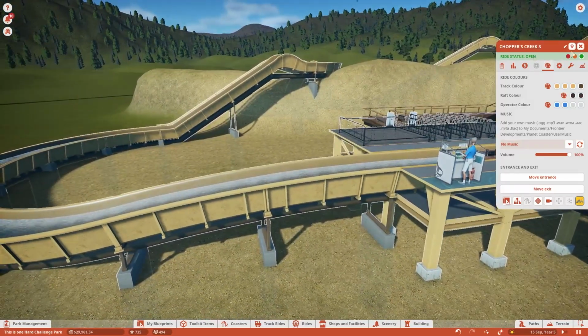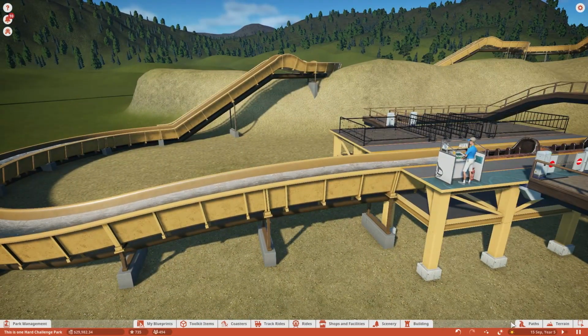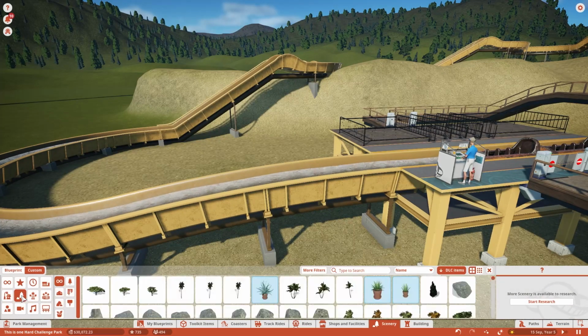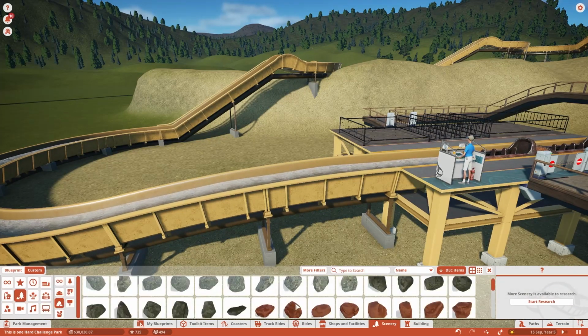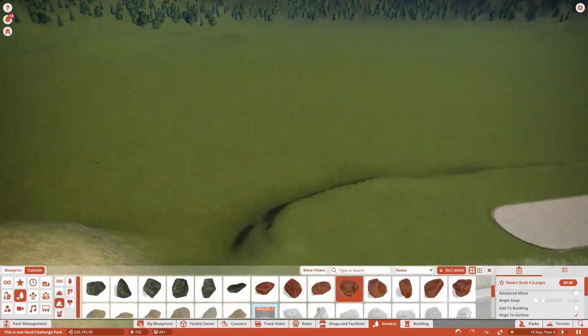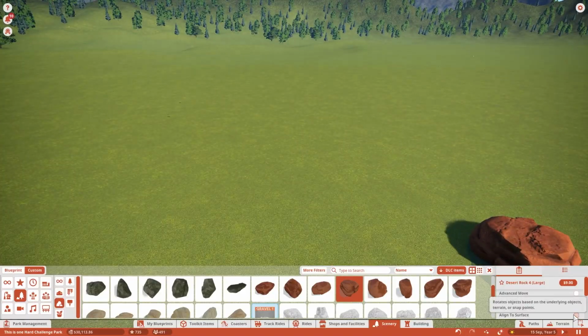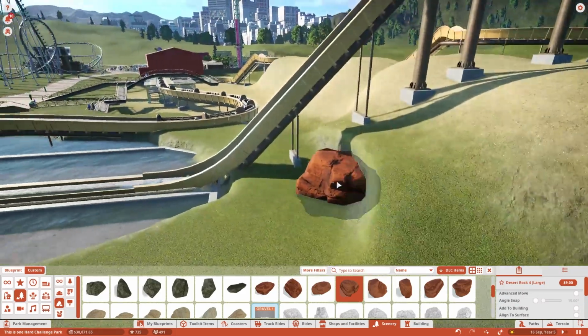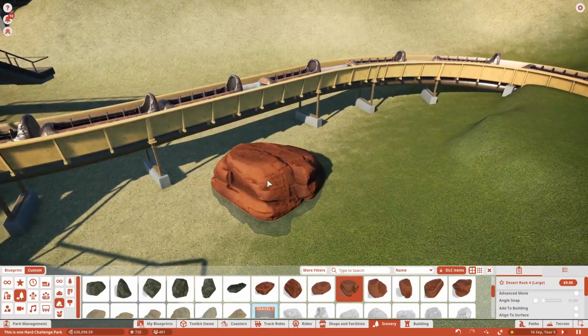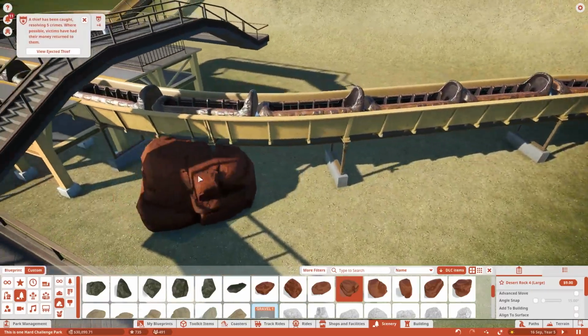And then that's what I was going to do, right? I was going to do, well, you guys don't know. We're going to do some rock work here. My favourite type of rock to use for supports is this one, because it's very, very well put together. So how I do this is like so.